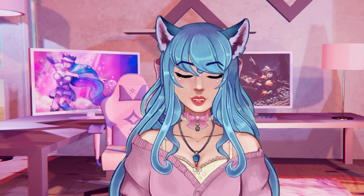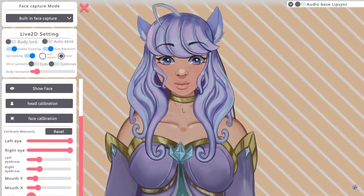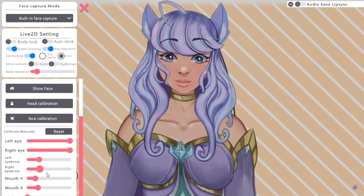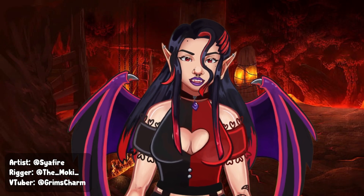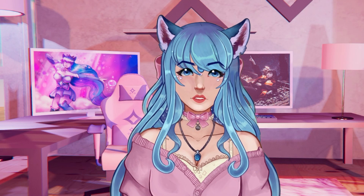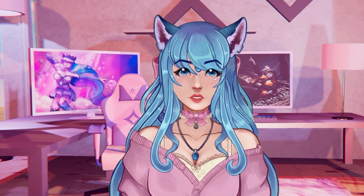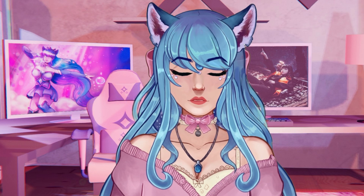I know this sounds like a lot but it is incredibly exciting. The first time I made an animated character with Live2D Cubism with my art, I was overjoyed — I actually started crying because there is nothing more rewarding than seeing your artwork come to life, or even someone else's artwork come to life while working with another artist. It truly is incredible. After learning Tier 1 with me, I will do my best to equip you with all the knowledge you need to be confident and ready to move on to Tier 2 and beyond.